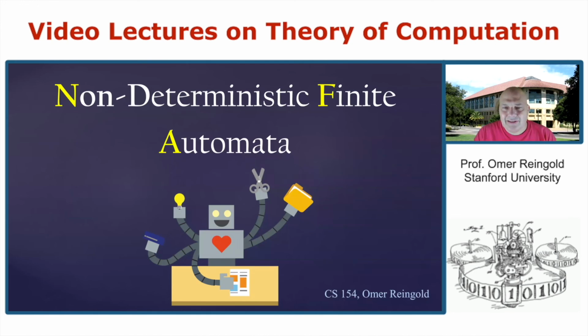Hello, everybody. So far in this chapter, we introduced deterministic finite automata. We defined languages that are recognized by DFAs as regular languages, and we tried to analyze the properties of regular languages. So far, we talked about closure properties. We proved that the union of two regular languages is regular, the intersection of two regular languages is regular, and the complement of a regular language is regular. And we try to prove that the reverse of a regular language is regular.